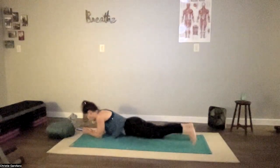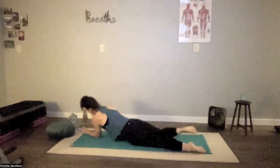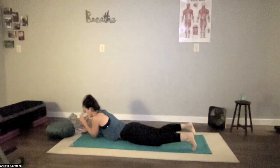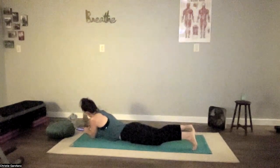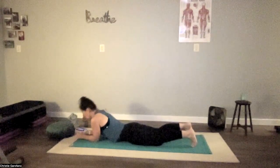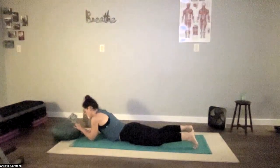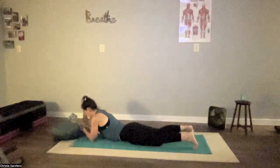And hopefully, by this part of the practice, the body has been out of fight or flight mode before this practice, but this is sort of the first little active period. The body might have tried to retreat into fight or flight. So just try to gently guide it into some relaxation.